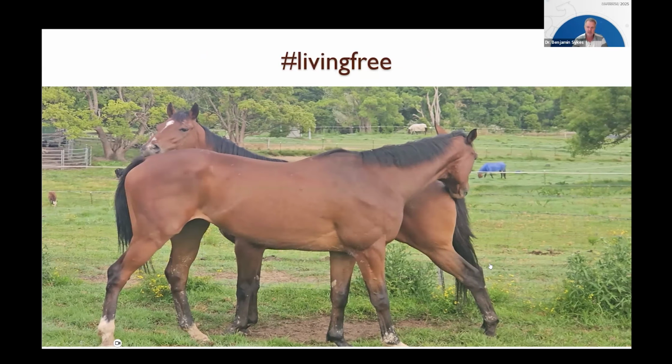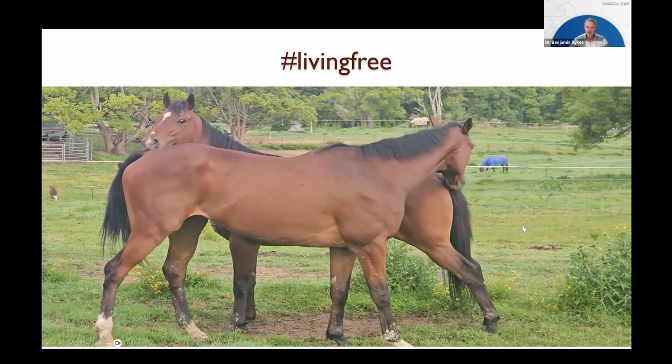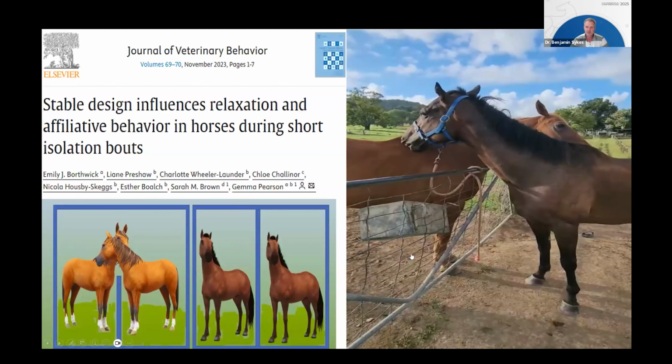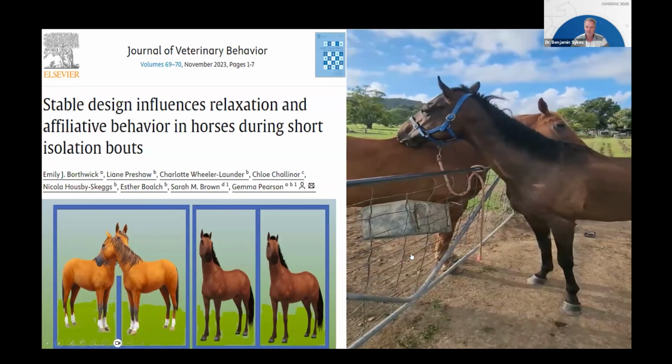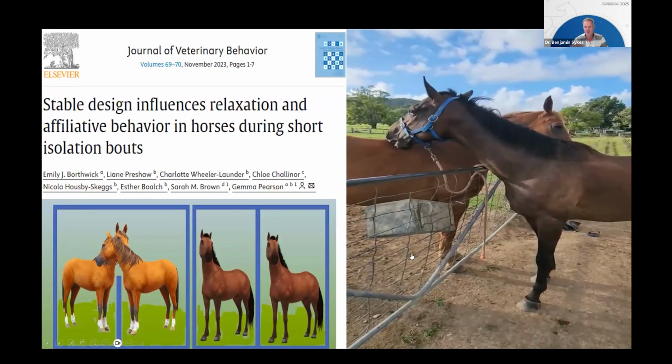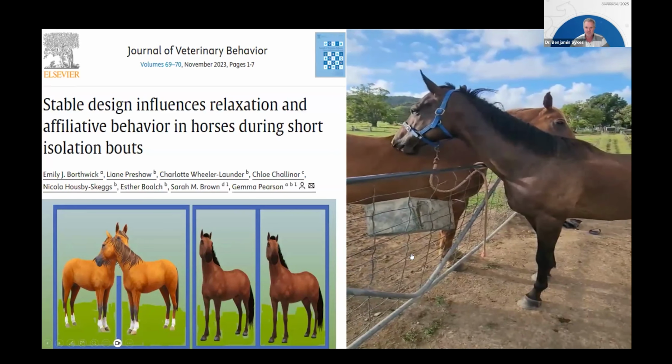And it's really interesting. The two horses in the same paddock will stand there and not really engage that much. And then you take the blankets off and they latch onto each other and really engage in this type of behavior. We also want to think about it in terms of stable design. So here's two horses doing the same thing tied up on either side of a gate. The one on the right's getting ready to be ridden, the one on the left's just come over to say hello. And these horses just lock on and engage in this grooming behavior because it's so deeply embedded in them.